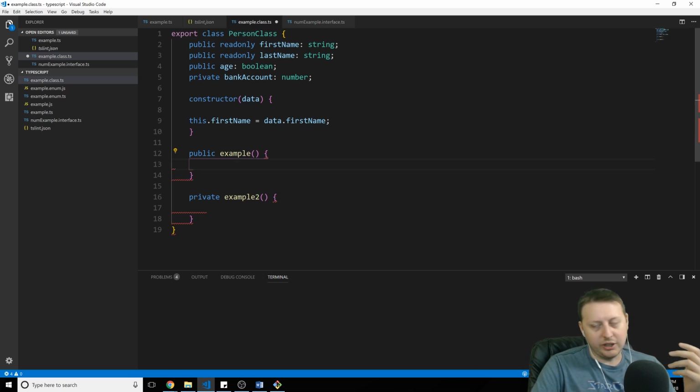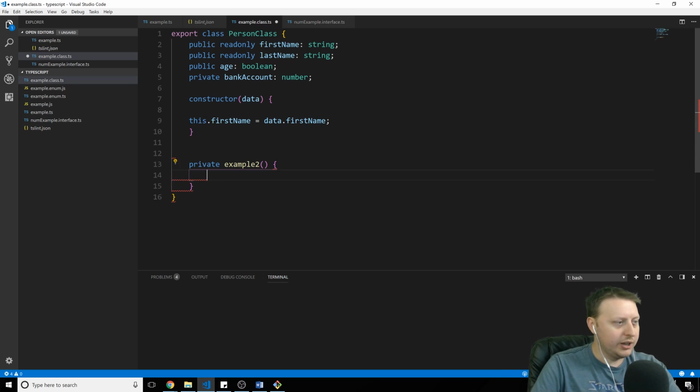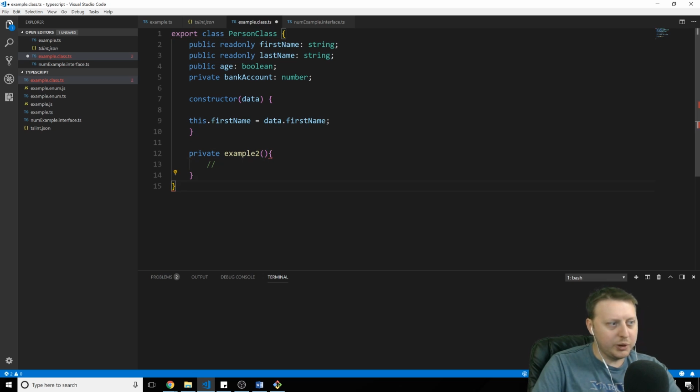So it's telling us like, hey, put code here or get rid of it. Same thing here. We can have that, and we could absolve this by putting a comment if we needed an empty block, or there's ways to disable TS-lint. So you also see like we have a white space right here. This is not clean code to have these spaces.